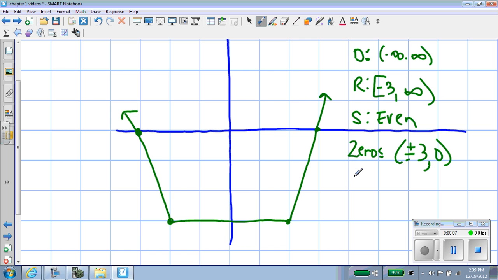Do we have any relative maximums or minimums? Well, I'm going to make a small neighborhood and see. It's like, well, that's an absolute that's going up. It's not. Okay, this looks like a possibility. However, on either side of this point, on the left side, there are points higher, but on the right side, they're the same. So that isn't a minimum. That isn't a minimum either, because although on this side there are points higher, on this side they're the same. So I do not have any relative maximums or minimums.